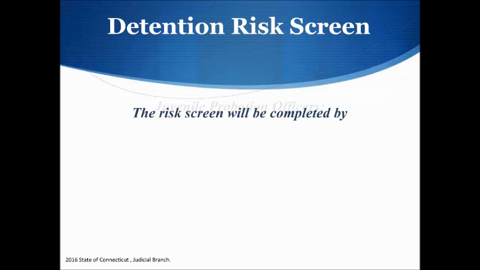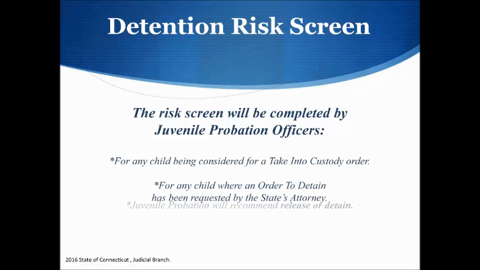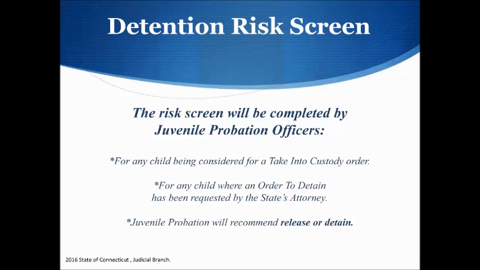In accordance with CSSD Juvenile Services Policy 7.19, juvenile probation will seek a taken to custody order on any child who is absconded and has been missing for over 24 hours. A TIC may also be sought in cases in which juvenile probation believes the child presents a public safety risk or has been non-responsive to the court process and is a risk to failure to appear.